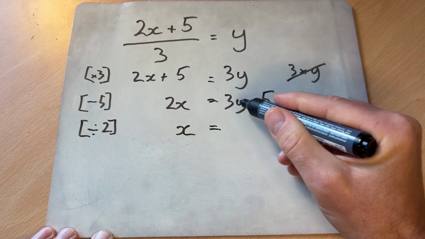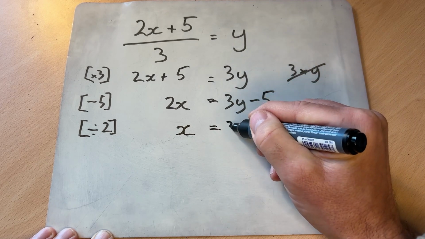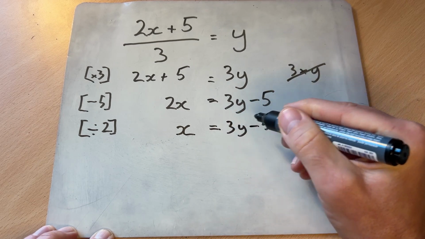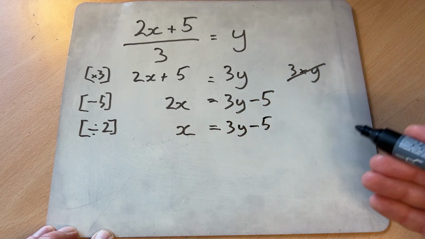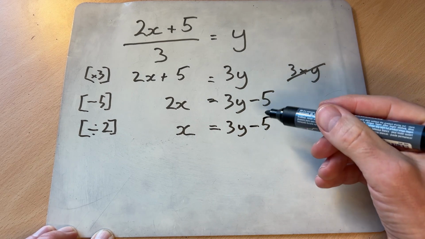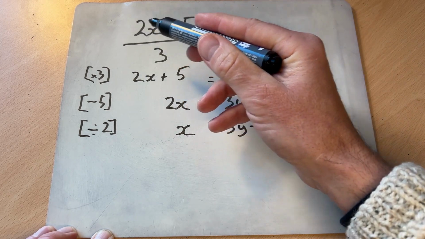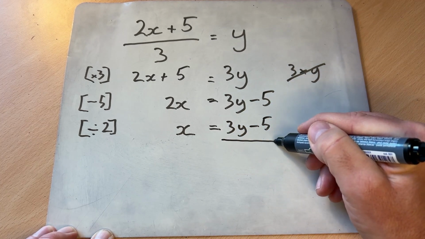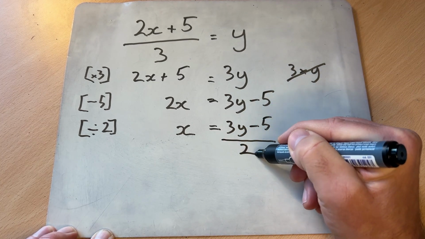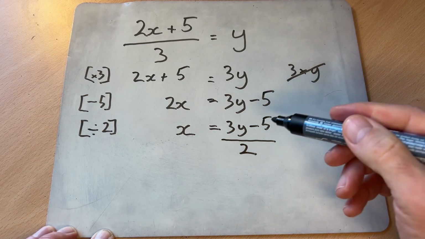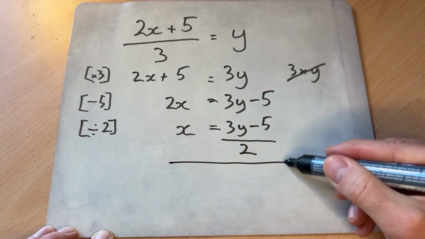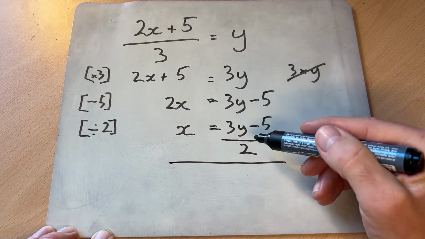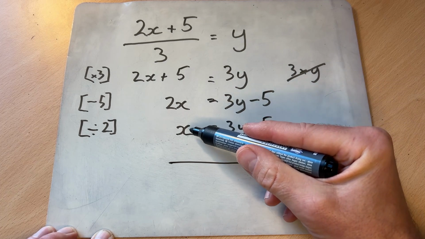Now, over here we've got 3y take away 5. Well, that comes down, because that doesn't change. And you think, oh, but I've got a 3 and I've got a 5, they're odd numbers. How do I divide those odd numbers? It's going to look really weird. Well, look what we had at the beginning. The whole lot was divided by one number. And we do that here. We divide by 2. And that is how you rearrange the formula. That is now in a position where if we were given a value for y, we could plug it in and we can solve, and that would give us x.